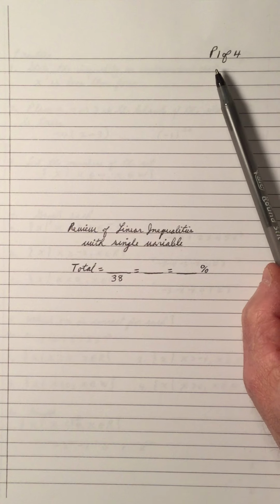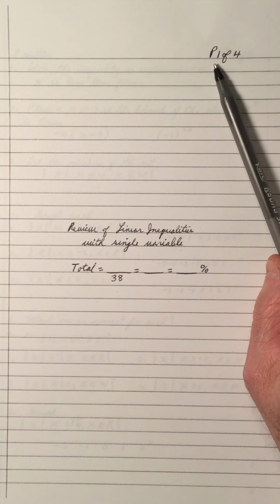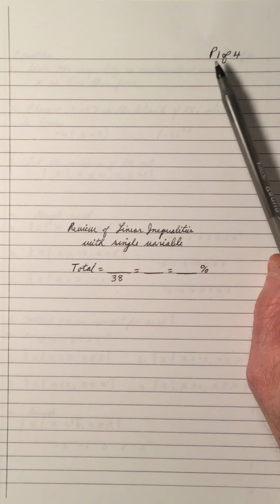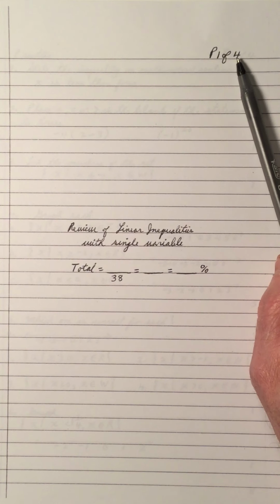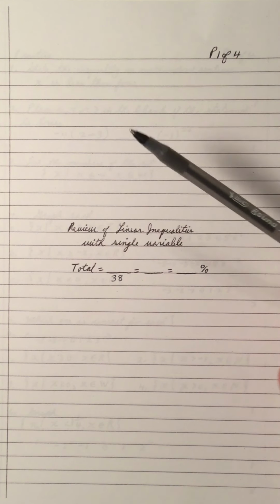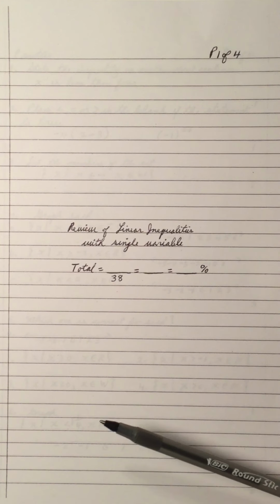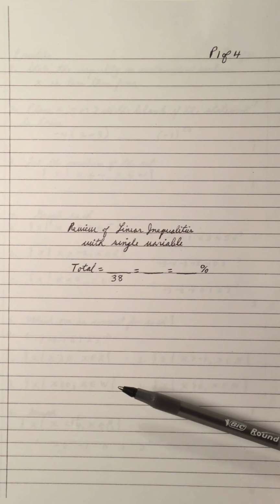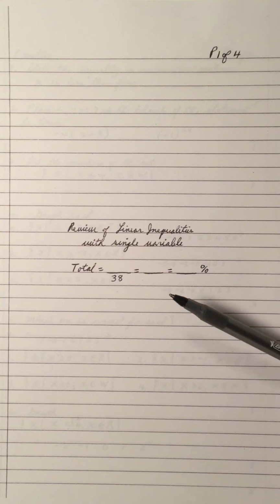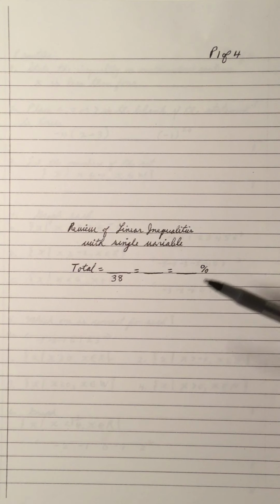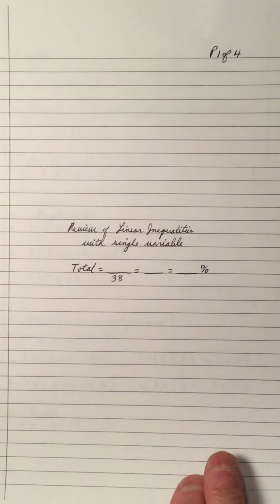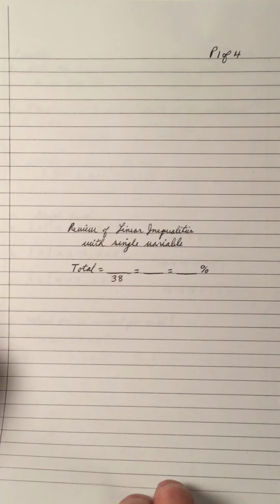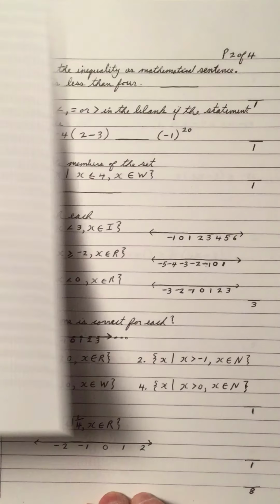So if you do your answers on 4 blank pages, then you can pause the video, work out the questions on each page, or you can work out each question and record your marks and then get your total at the end to see how well you will do on each of my units. But let's review linear inequalities with a single variable. Here we go.